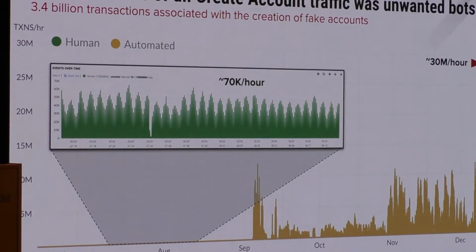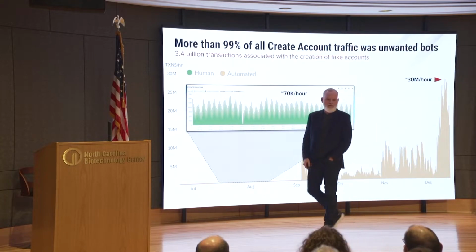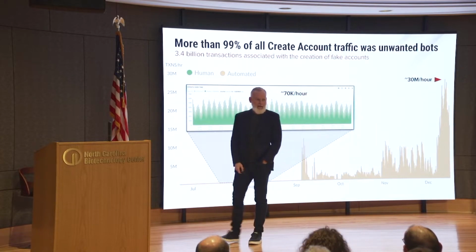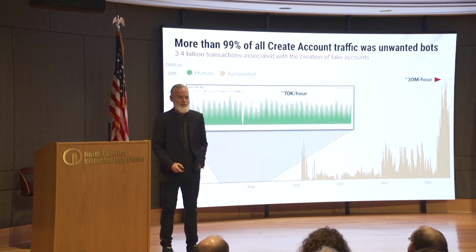Social media companies, the value of these companies is dictated largely by daily active users. So there's this huge incentive to turn the other way on bots. The more fake accounts they have, the more bots, the more valuable the company. All they have to do is just assert without evidence that less than 5% of their accounts are fake, when in fact it's certainly an awful lot more. We actually went in line with a social media company, and 99% of all their login traffic was fake. They thought they had 8 million subscribers. They had about 800,000. They did not take that news very well.